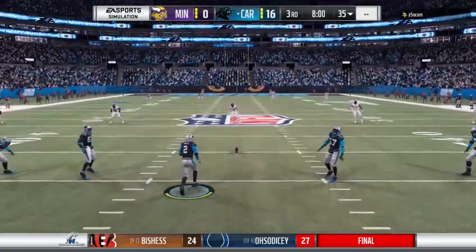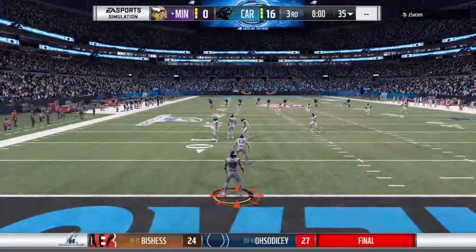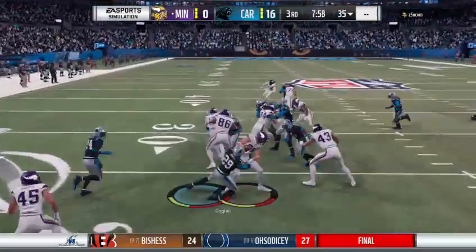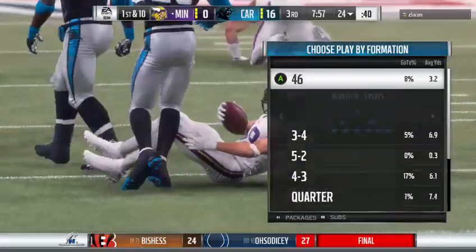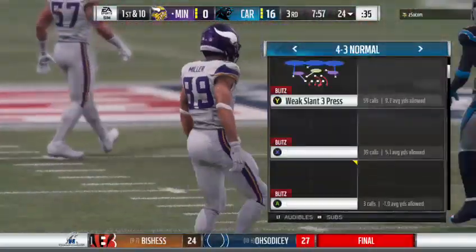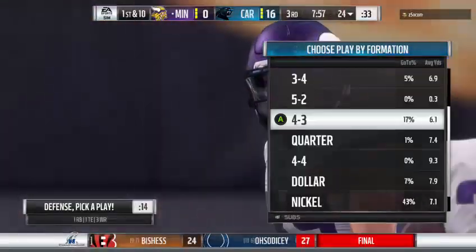Both teams appear ready for the fight ahead, and we resume action here in quarter number 3. This is fielded at the goal line. They'll bring it back to just about the 25, call it the 24-yard line. Out come the Vikings. They'll have it first on offense as we begin the third. They come out here with a 0 on the scoreboard.